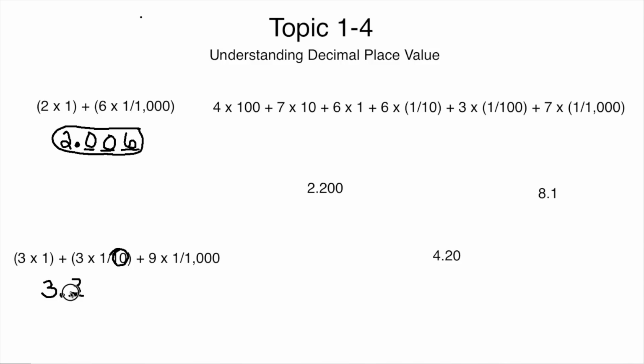So we put 3. Now, this says 9 times 1 over 1,000. So 9 goes in the thousandths place. Well, what comes after tenths? That would be hundredths. And then thousandths. Well, I don't see 1 over 100 here, so that means we put a 0 down. And 9 times 1 is 9, so we call it 3 and 309 thousandths. Circle your answer. Did you get that?